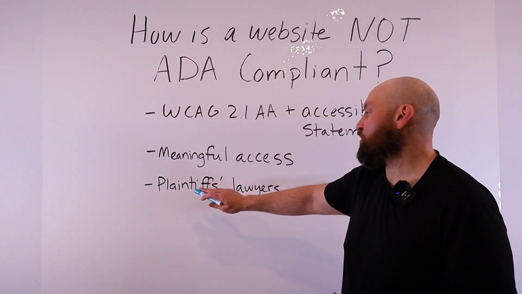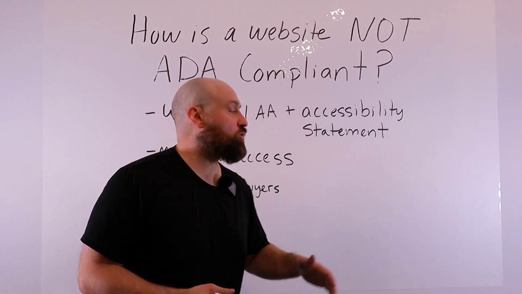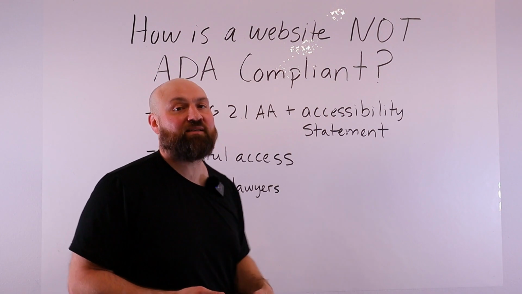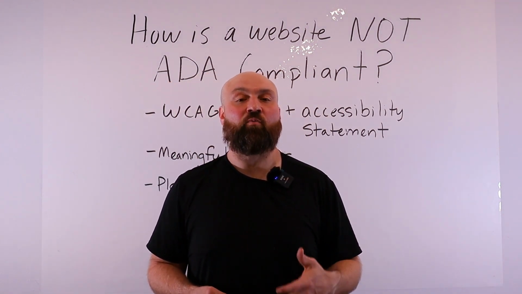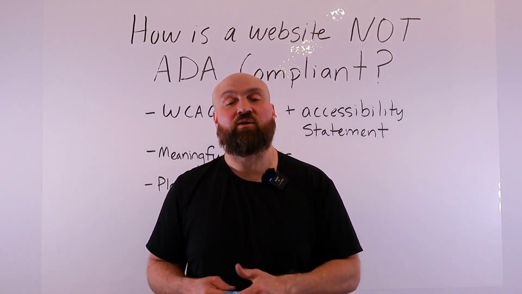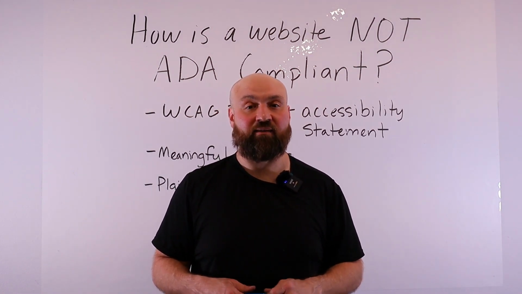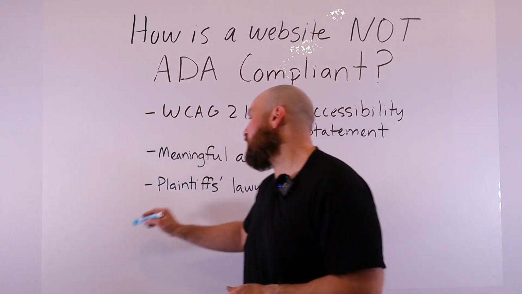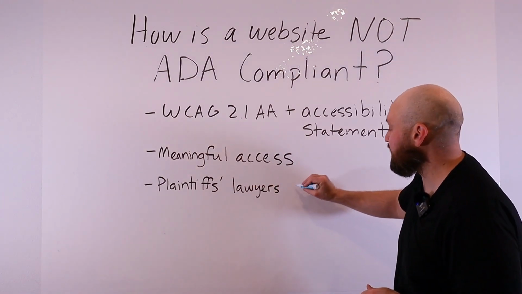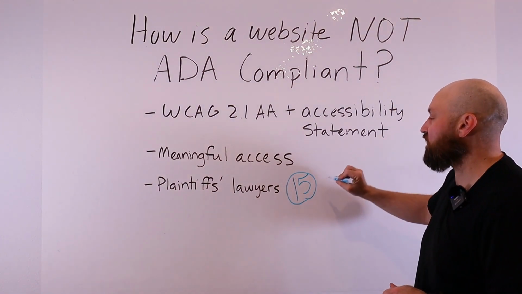The best way to determine ADA compliance in this current legal landscape is to look at what the plaintiff's lawyers are naming in their complaints, because in a way, the plaintiff's lawyers are really the ones enforcing the Americans with Disabilities Act, because they are the ones who are initiating litigation against website owners who they allege are violating the Americans with Disabilities Act. And so when we look to the complaints filed in court by these plaintiff's lawyers, we typically see 15 accessibility issues named over and over again.